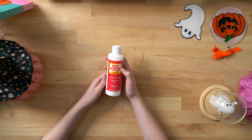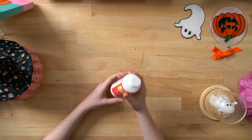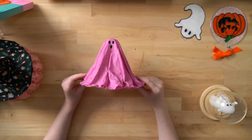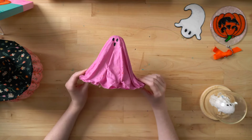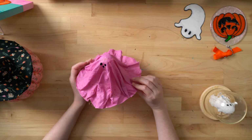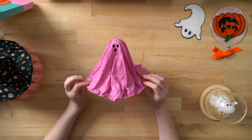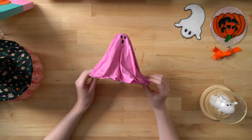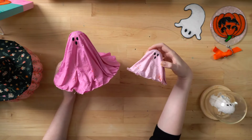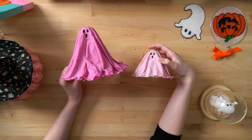Of course, it's in the Mod Podge line, but one of our favorite things to use with Mod Podge Stiffy, we love to make stiffy ghosts. Isn't this so cute? There's lots of great materials that you can use with Mod Podge Stiffy to recreate this look. This is just some regular sewing fabric that you can find at your local fabric store. Create some kind of groovy, spooky ghost, just like this one.